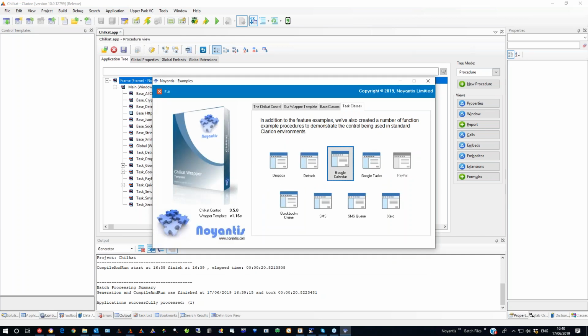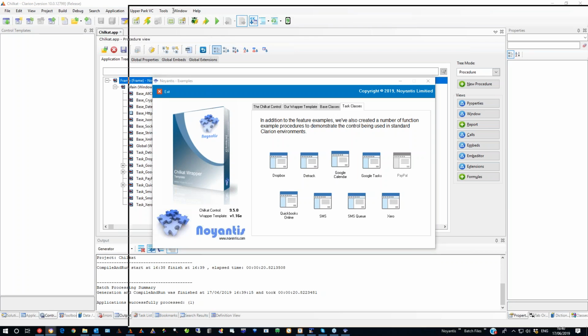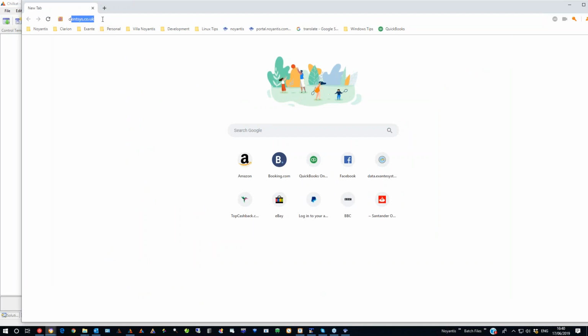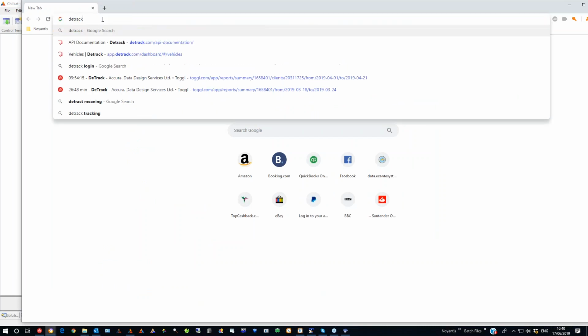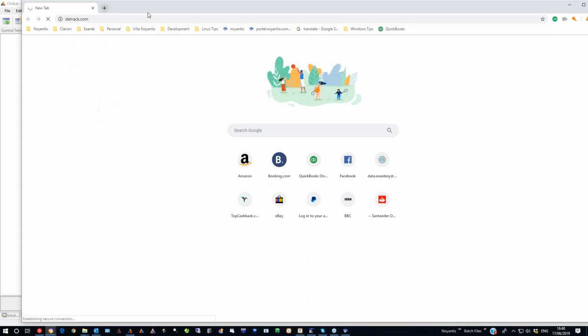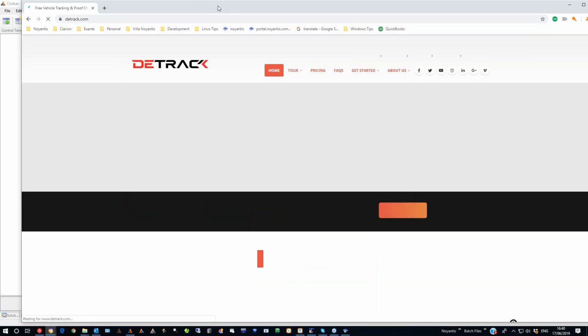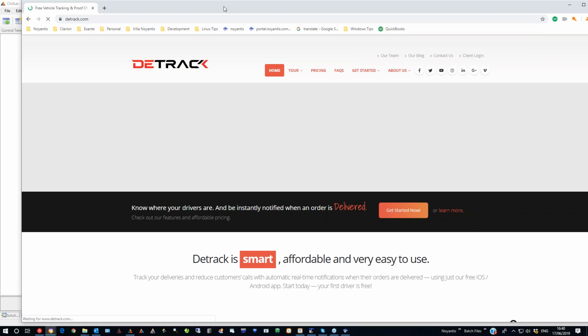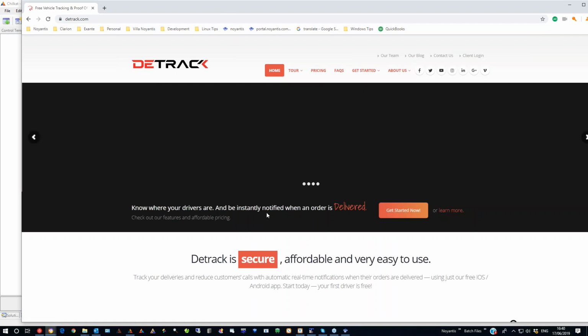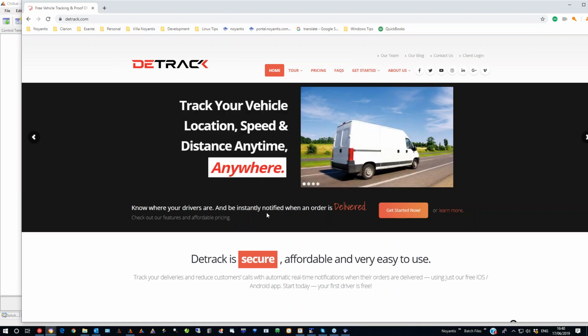One of the other things we've just added, which might be of interest to people, is a system called DeTrack. I think it's ideally suited for the likes of logistics. So you can basically know if a parcel is out for delivery and where the driver is at any time and so on and so forth.